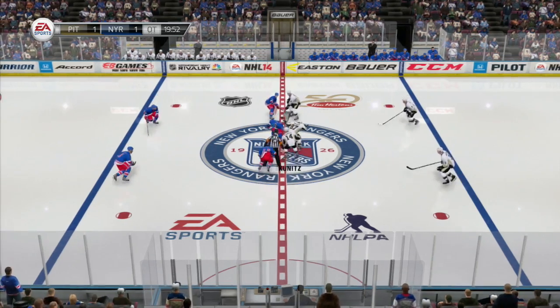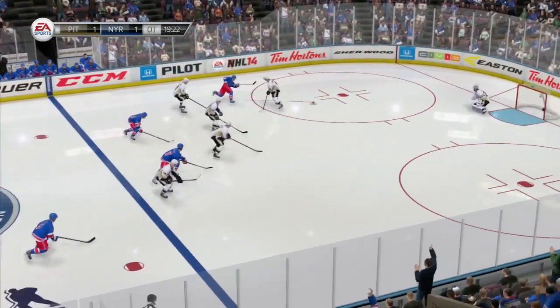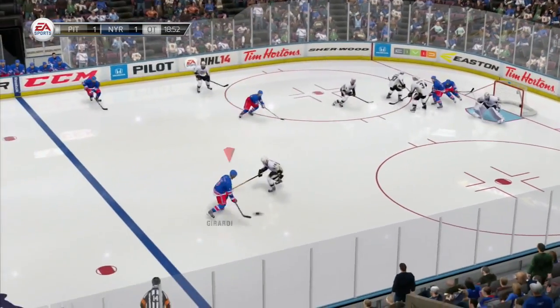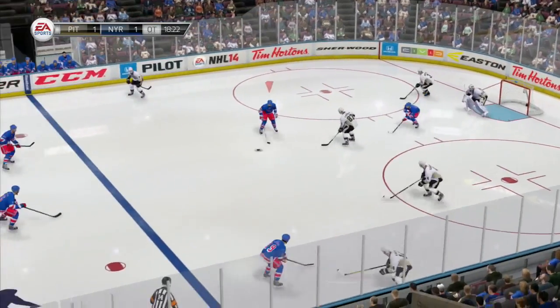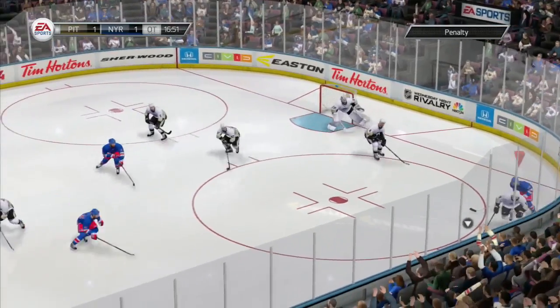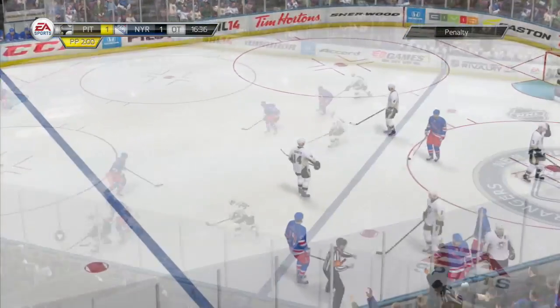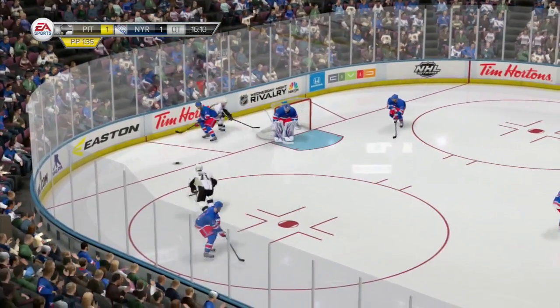Face-off at center ice as the teams switch ends to begin this first overtime. San Luis gets the first shot out of the overtime period and it's stopped by Fleury. Across to Girardi, his shot saved by Marc-Andre Fleury. Fleury played it off — Crosby. It deflects, and now aggressive stick play is going to lead to a penalty here in overtime. He's over the line — backhand's one on, that Lundqvist sticks aside.